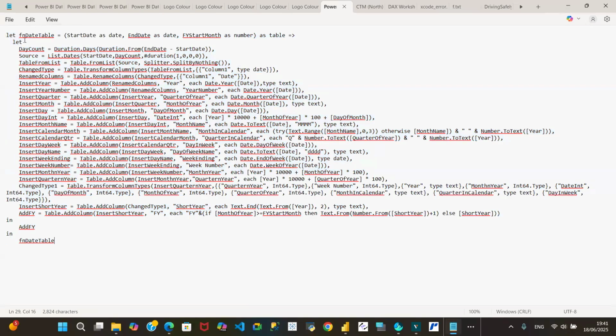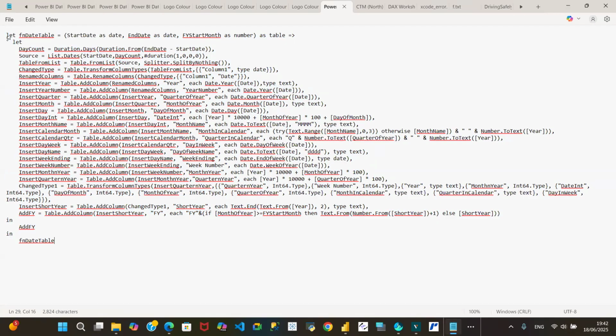Don't bother yourself to read it line for line. Just have it and use it the way that we have used it in class. And we will still be using it most of the time. And this is not the only way that you can create your date table. If you find this hard, there will be other ways that I think are simpler that we will still learn.